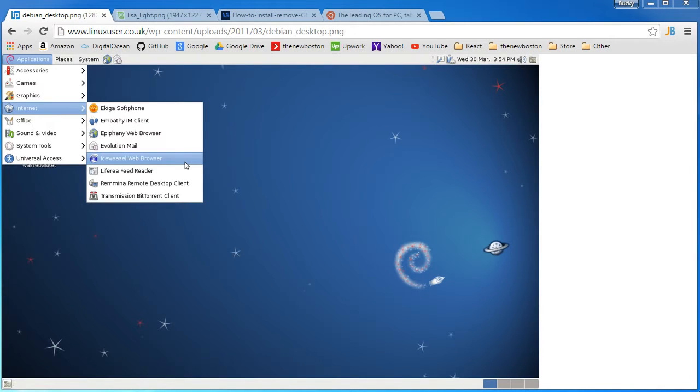Alright guys, in this video I am going to show you how to download and install Linux on your VirtualBox. But before we begin, I want to explain one thing, and it's going to clear up a lot of confusion that people have, and that is, what the heck is a distribution and how is it different than Linux?